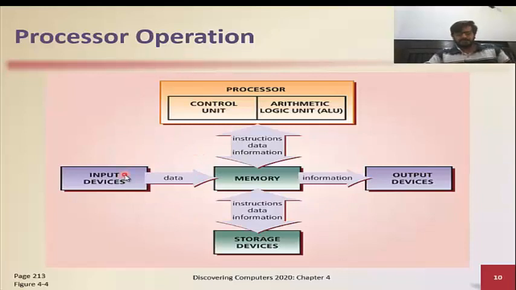So I will repeat it. 2 plus 3 is the arithmetic operation, and that is the thing we have to calculate on the computer. You enter the information from the input device, it goes into memory. The CU fetches the information from the memory. Memory is not capable of sending the information to the CU. The CU fetches the information from the memory, sends it to the ALU, the ALU calculates the result and sends it back to the CU, and then the CU sends the result back to the memory, and it may go to the output device or the storage device. So that is one operation.